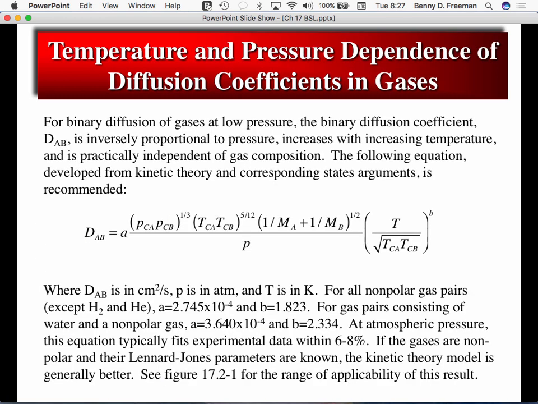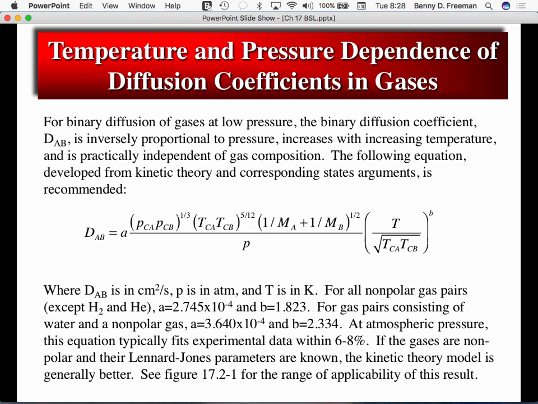I'll come back now to work that's in your textbook just to give you some of the primary guideposts that are used to estimate diffusion coefficients. There's an excellent book called Properties of Gases and Liquids, where you'll find state-of-the-art correlations for many types of transport properties, including diffusion coefficients and when to use certain correlations in certain cases. These I'll take from your textbook, and references here to figures will be references to figures in your textbook.